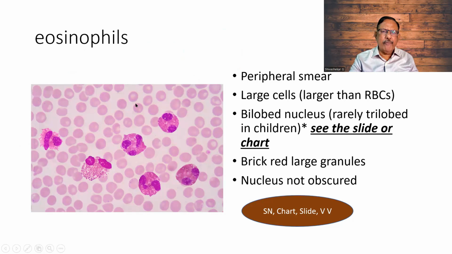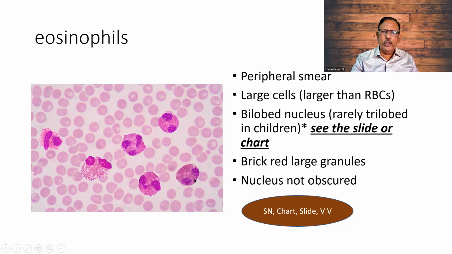In this, I am finding the RBCs. They are almost normal. They may be microcytic hypochromic. But what is important is the cells here. Do not diagnose them by means of the bilobes or spectacles. You are supposed to identify them by the eosinophilic granules. That is the brick red granules. They are large cells, nearly twice the size of the RBC. And there may be trilobed ones in pediatrics particularly.